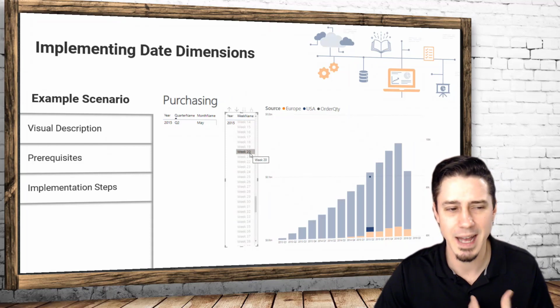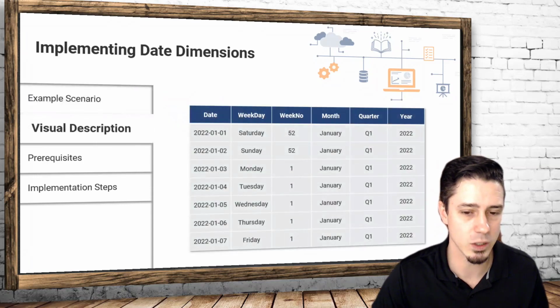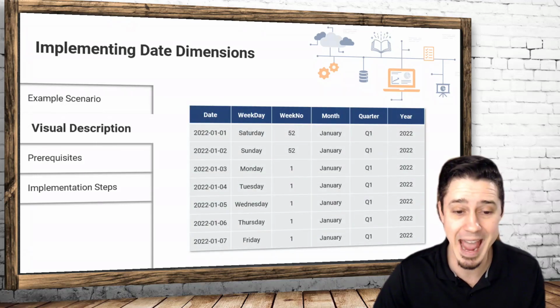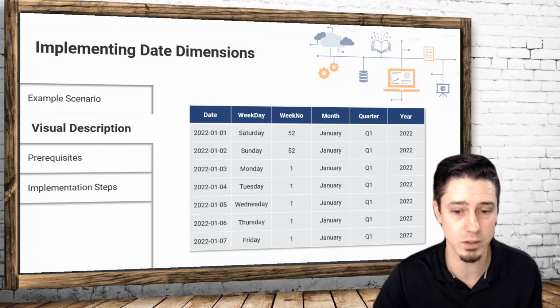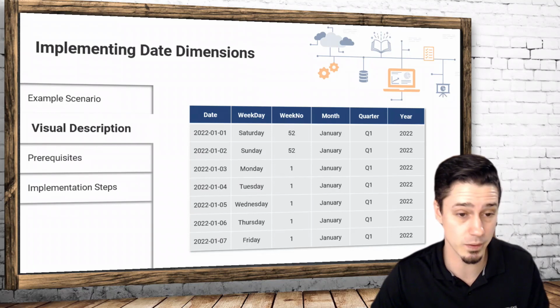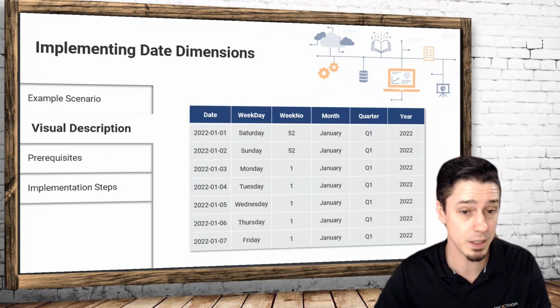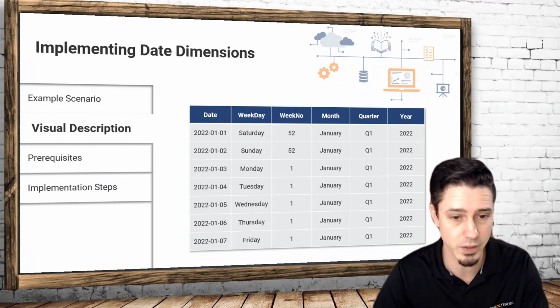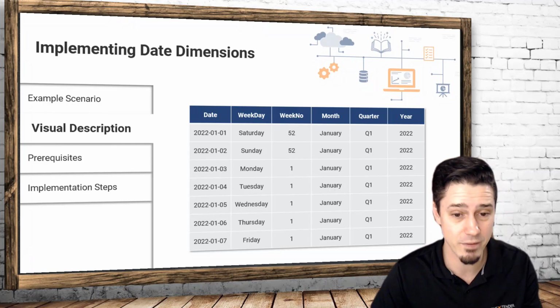So the question is, how is this made possible? Well, typically this is made possible by creating a table that has every date that may be used in your data warehouse, right? So this means every date from the beginning you started using a certain data source to oftentimes multiple years out into the future. If you're ever doing predictive analytics, you'll need all of those dates too, right? So this table has to have all of those dates.